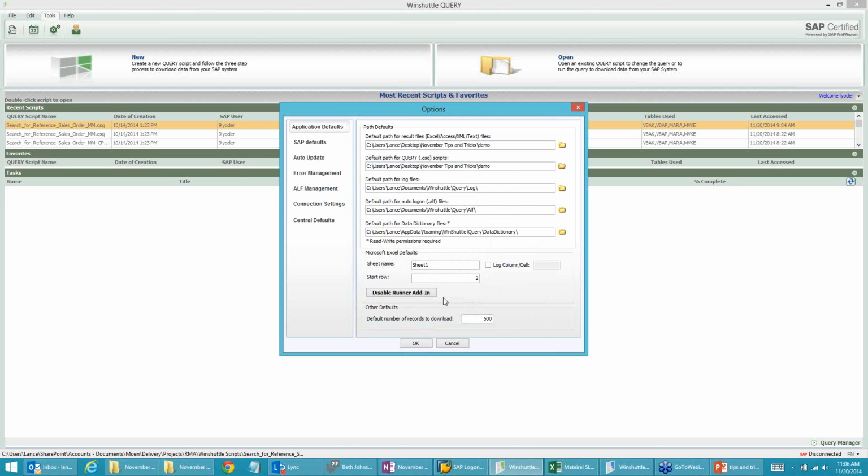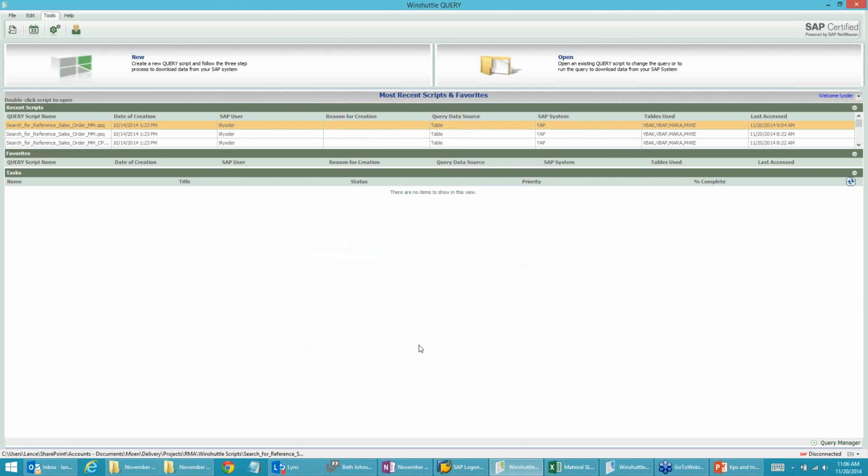Okay, so this is a repeatable tip that we always do at every web tip. What I've just done is changed my default locations. So every time I open a query script or an Excel file within query, it's going to go to those locations. If you're constantly going to the same place to open up scripts, you can go into Tools, Options, and set your application defaults to do that.